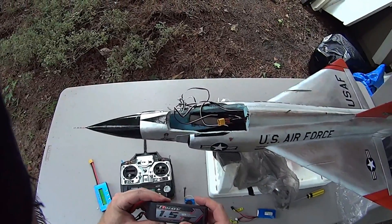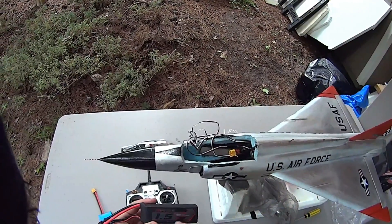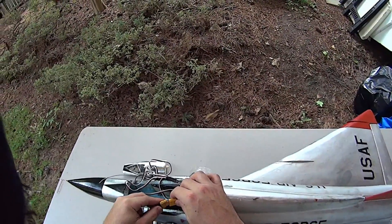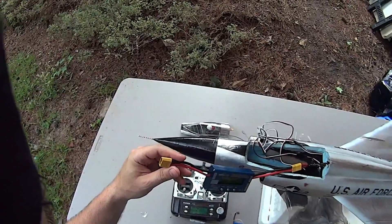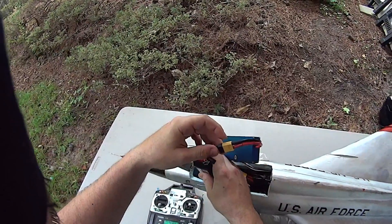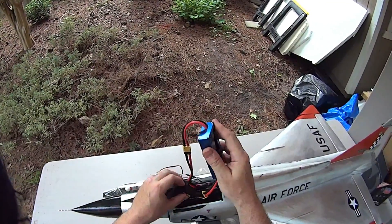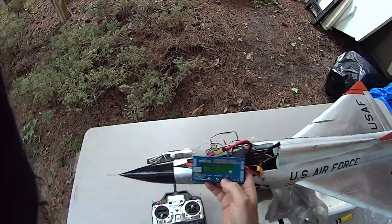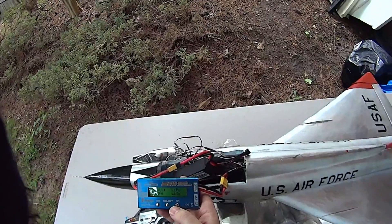I'm going to use this graphite Turnigy 1.5 milliamp, 14-volt battery. It's basically the same battery — just a little lower milliamperage, but I want power right now. I just want to test power and how much power the EDF is drawing — how many amps — and we're going to check that out right now. Power all the way back. Let's go ahead and plug this puppy in. We got the beep and then the high beep. When you hear that, that's usually telling you that everything's working properly and the EDF is armed and ready to go. We got the watt meter — let's check the watt draw.